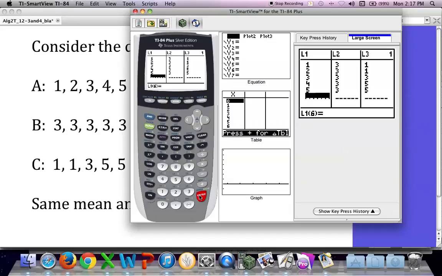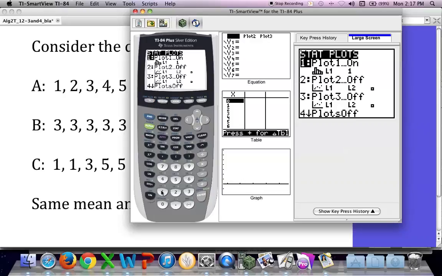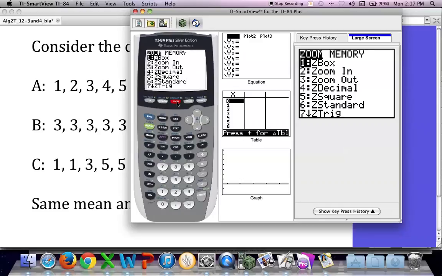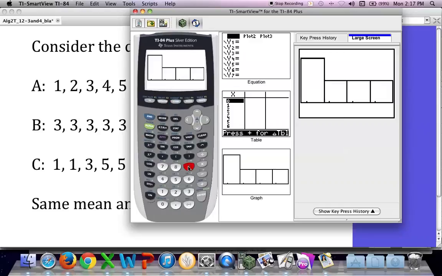But notice what happens when I do this. All right, I'm going to go second, stat plot, 1. Okay, it's turned on. It's a histogram. It's taken it from list 1. And now I go zoom 9, and look what it looks like. It does not look uniform. And the reason why is because of the way that the bins are being defined. The bins, the width of each one of these rectangles, are X values, right? X goes along the horizontal axis.